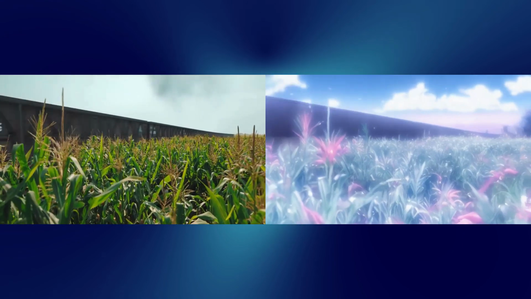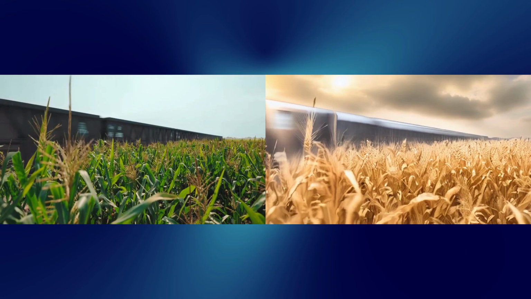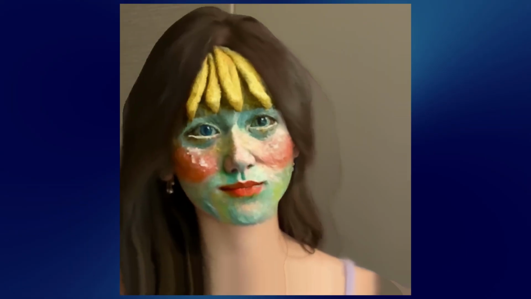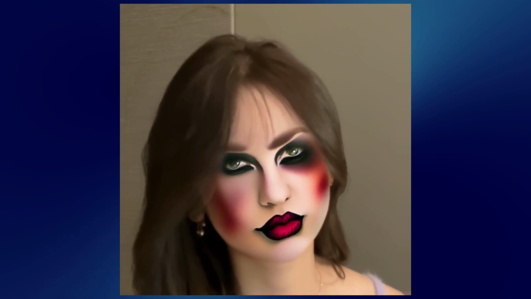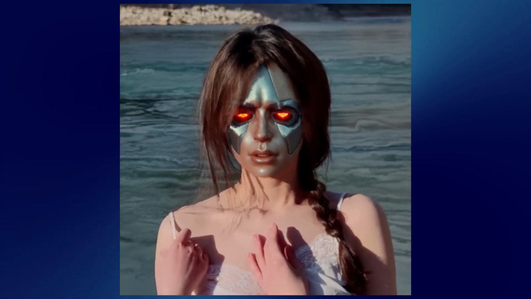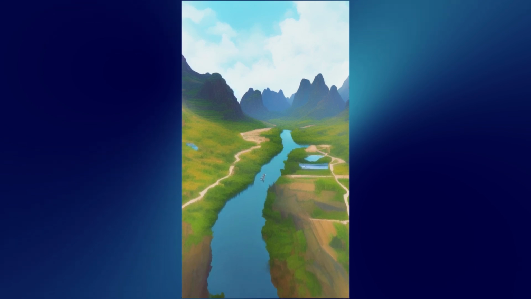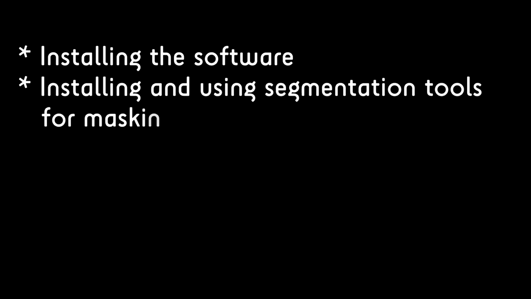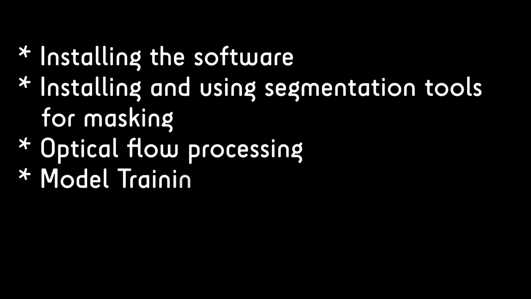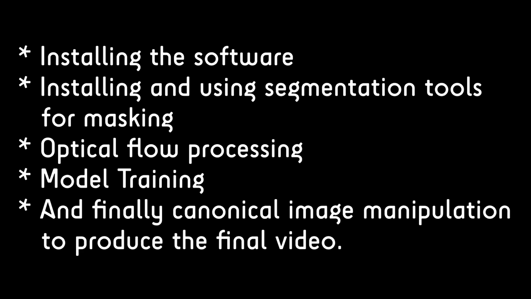However, before I go through getting this set up and running on your home computer, it's probably worth noting you will need to set your nerd cap firmly to the on position, as there are quite a few steps and various text files to edit. This walkthrough will cover each of the steps, which includes installing the actual software here, installing segmentation tools for masking, optical flow processing, model training, and finally canonical image manipulation to produce the final video.